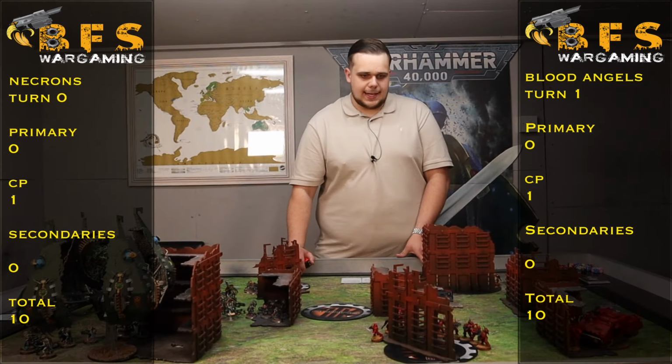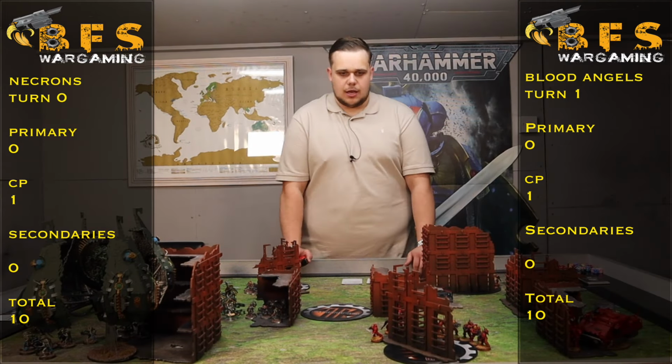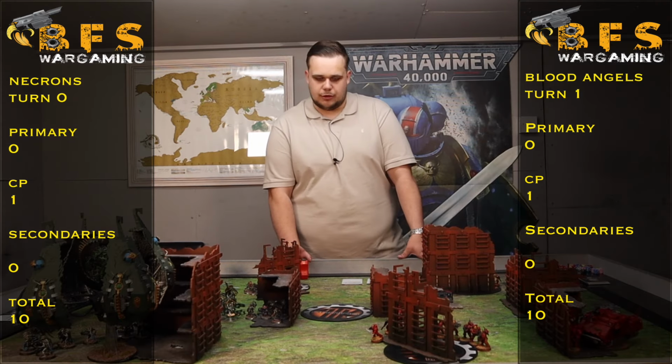So, command phase, I gain a CP. I've done some scout moves. I got assassinate and secure. Assassinate's probably going to get me a CP at the end of the turn, and secure, I reckon I can get the 5 on quite easily. And we can just move up into position to put some pressure for the following turns.